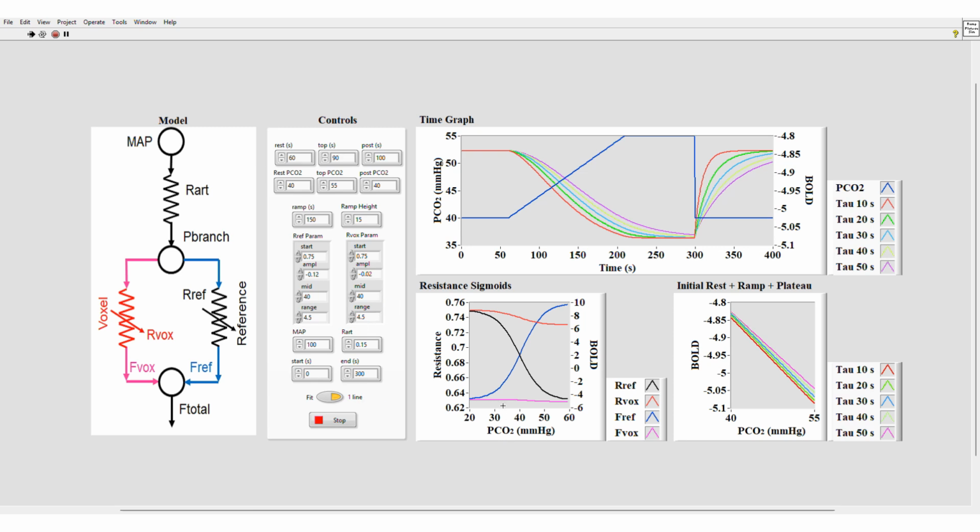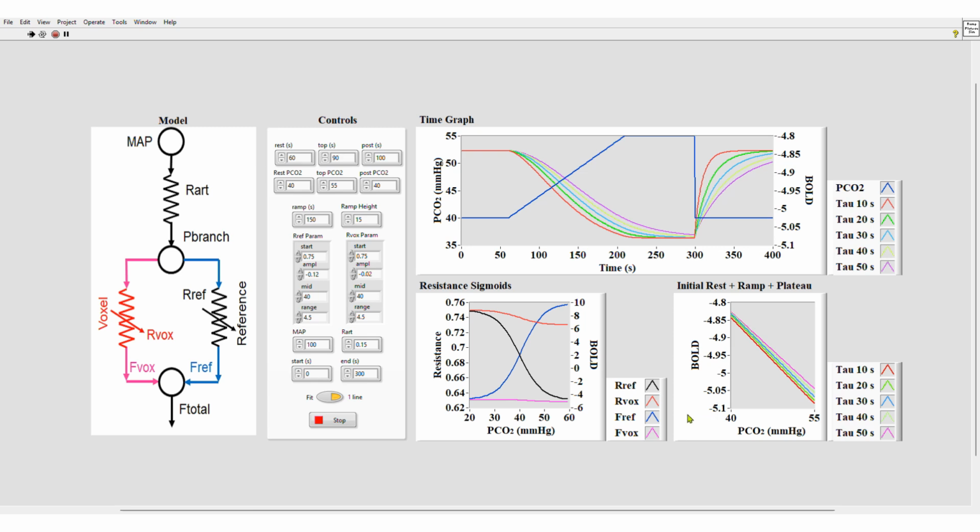Now reduce the amplitude to 0.02. The BOLD versus PCO2 panel shows a steal response for this very low resistance response. This is repeated in the time course panel here, and the regression line slopes, the CVR, are negative. So this is a type C, or a steal response. In between these two extremes, the BOLD response patterns are nonlinear, as we shall see.